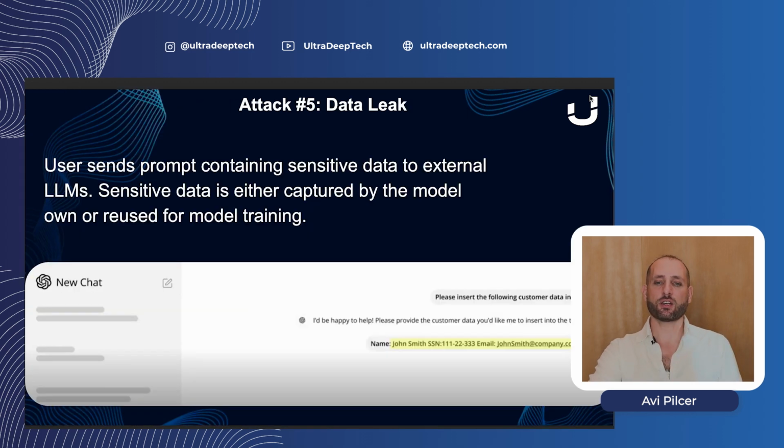Another very traditional attack is data leak. It's very simple: it's when users send sensitive data. This is something most people do without noticing. They send their data, their phone number, their email, and all things like that, and it feeds the model. If you don't pay attention, you're going to feed the model with your personal data and it's going to train with it. If it's a malicious owner, the person who owns the model you're using is going to use your information against you.